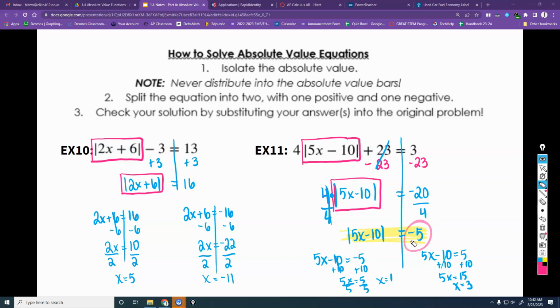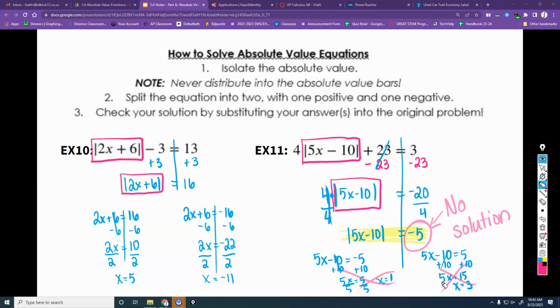So what we should do, as soon as we see this right here, as soon as we see it happen, we should put no solution. These answers right here are not right. It's easy to miss though. Sometimes you're so on track of solving these equations and you're on a roll, that you forget.